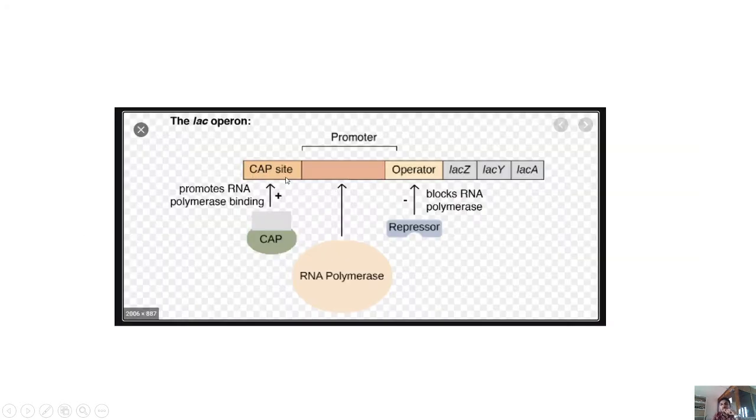This is the structure of a lac operon. The lac operon has a promoter, adjacent to it the operator, and then downstream of the operator there is a sequence of structural genes: lacZ, lacY, lacA. The lacI gene is actually located outside of the lac operon.